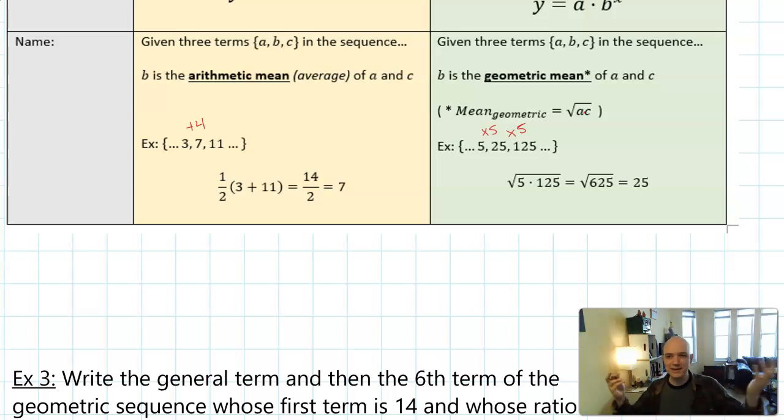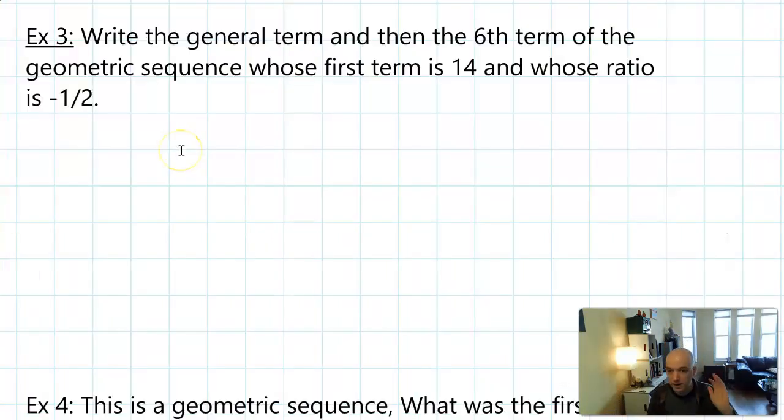And that's why this is called a geometric sequence. It's not because it is particularly involved with shapes or anything, although there are some pretty nifty shapes that you can create to understand these, but it really just has to do with this term, the geometric mean versus the arithmetic mean. And that's all. Let's look at an example.